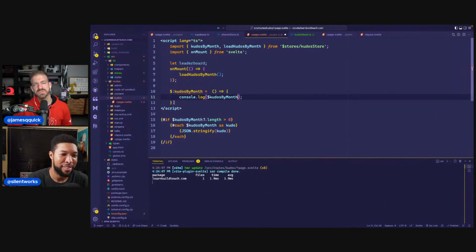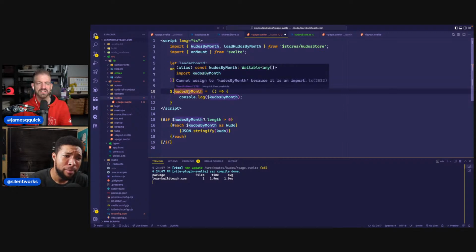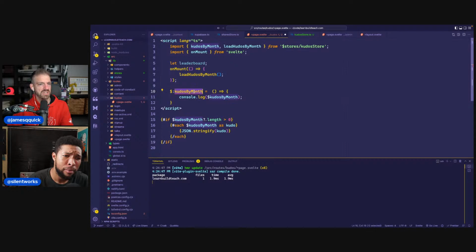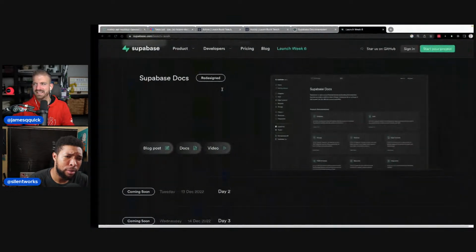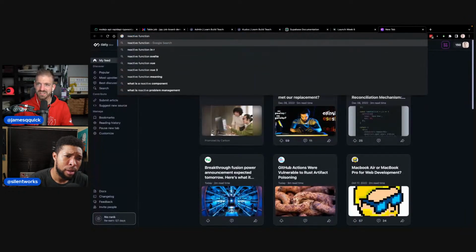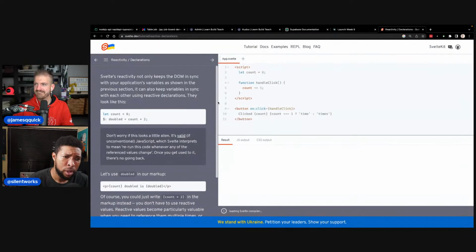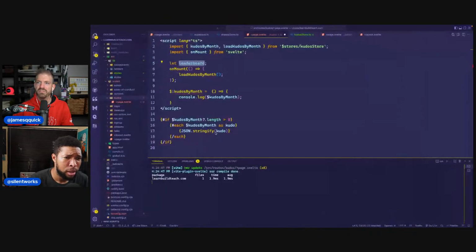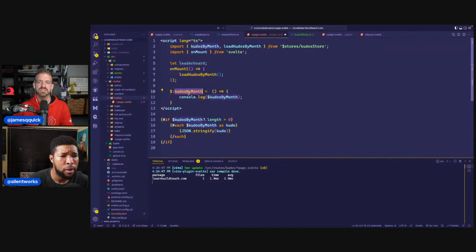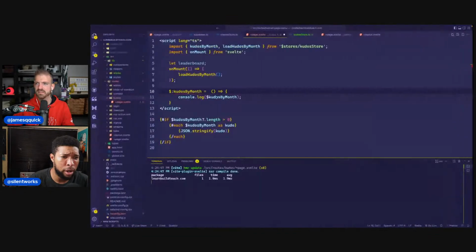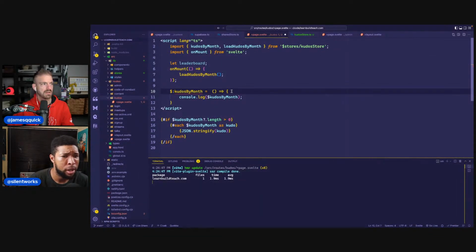Do you know the syntax offhand for how to recalculate a variable based on something changing? Like when kudos by month changes, how to recalculate the leaderboard? It's a reactive statement in Svelte, normally once you put it inside the $ sign, right? Every time this changes I need to run a function, and I don't remember the syntax. You just put if leaderboard in brackets and then the function call after, inside the $ sign stuff?